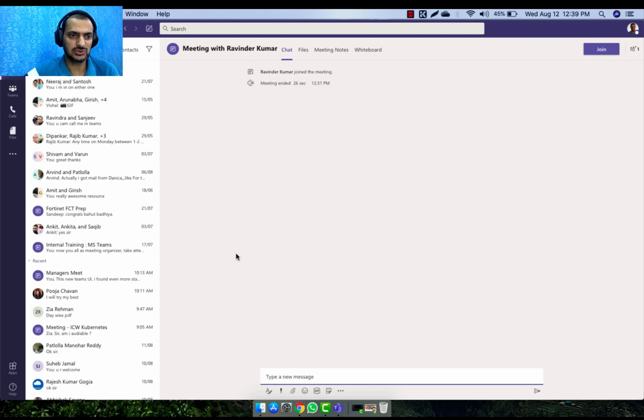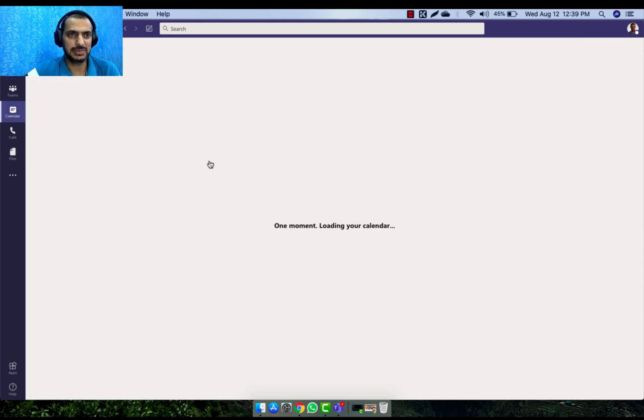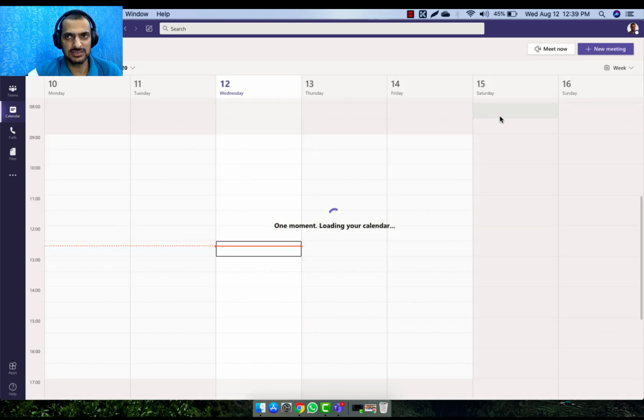Yes, there is no major change in this place right now, but the meeting experience will be completely different. Now if I want to show you a small demonstration, let me go to my Teams calendar, because I don't have any meeting in the pipeline right now. I'm just going to start a meeting and show you how the UI looks. As soon as you click on your calendar, we have an option to Meet now, where I can click and start the meeting. So let's say Meet now.